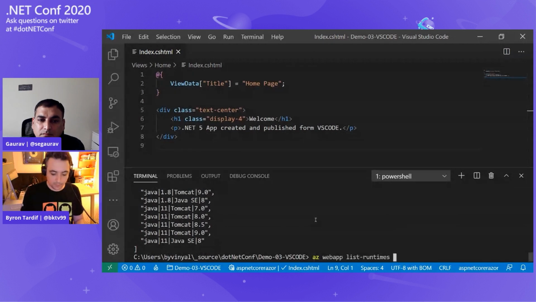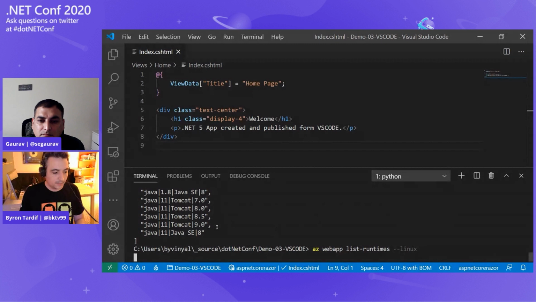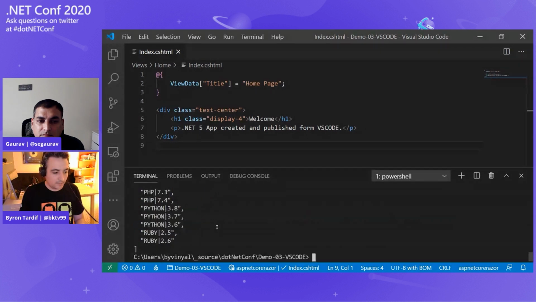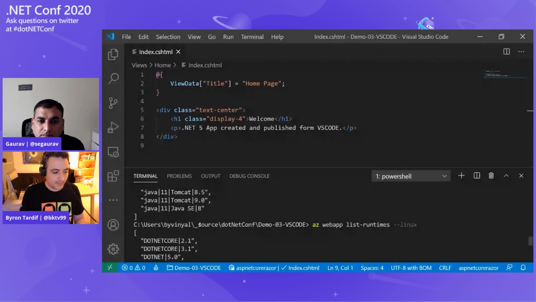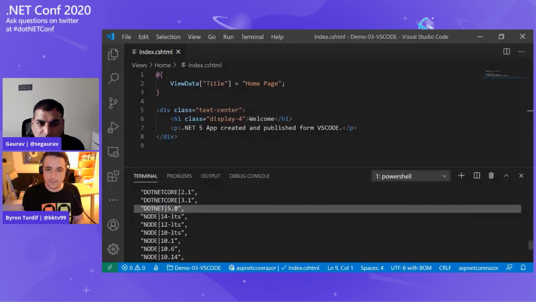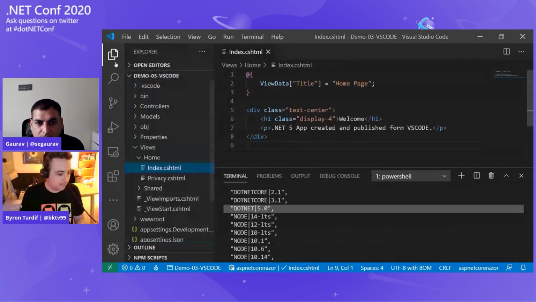And that's for Windows. If you want to do Linux, and we get the list, and .NET 5 is also there. So if you're doing az webapp create instead of az webapp up, you can specify this day 0, everything works.